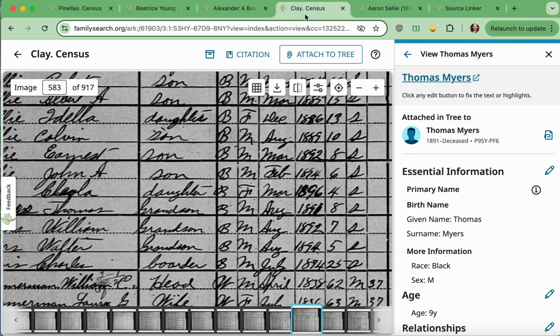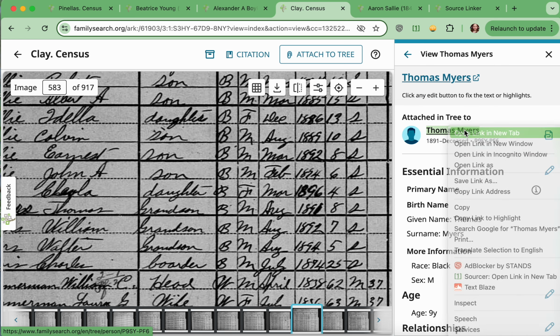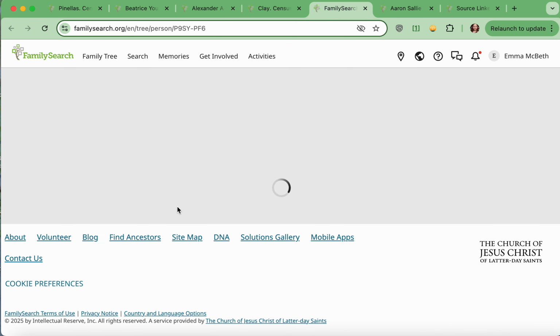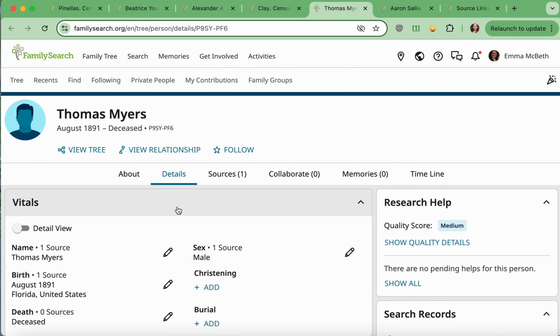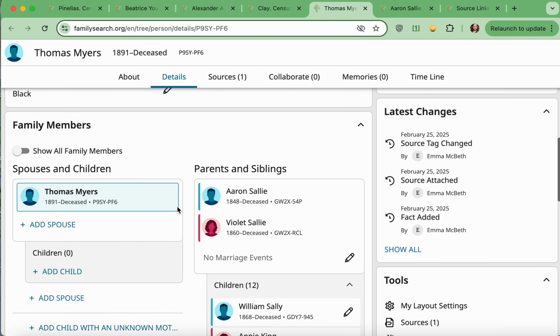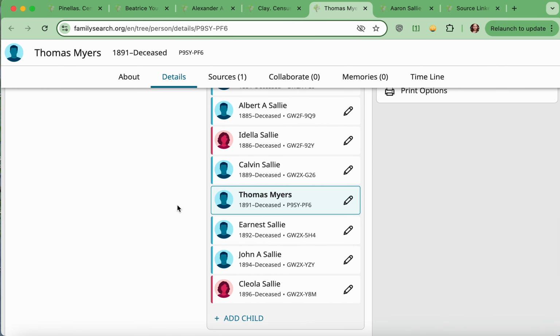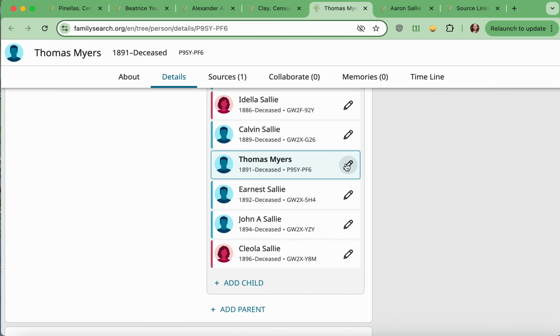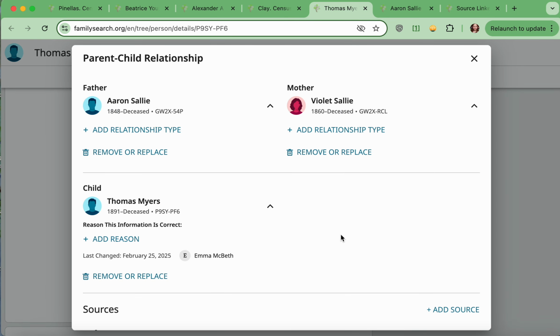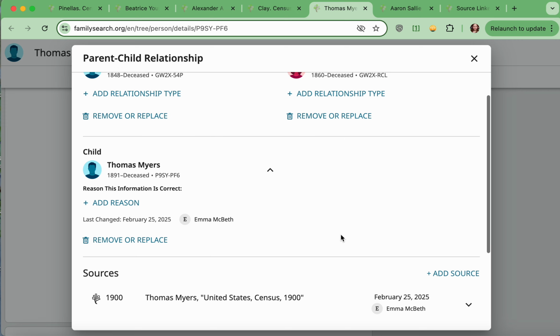45R. Oh my goodness, I should have checked this first. There's already a profile for Thomas. And I just created a duplicate. So this is a good chance to show you how to merge profiles. Oh, he was listed as a child, and he should not be listed as a child. So this is a good chance for me to show you how to remove him as a child.